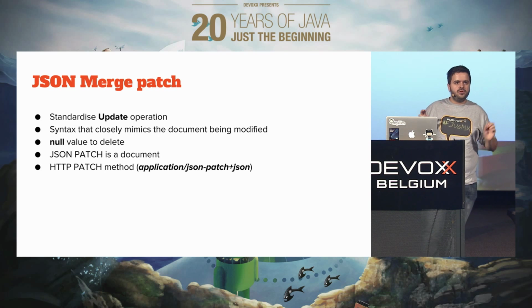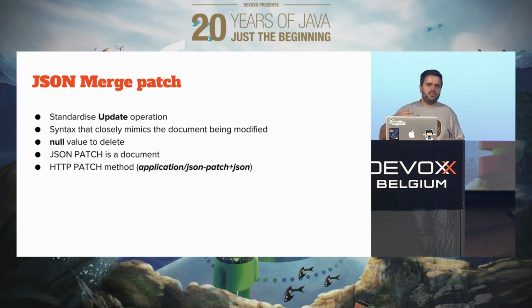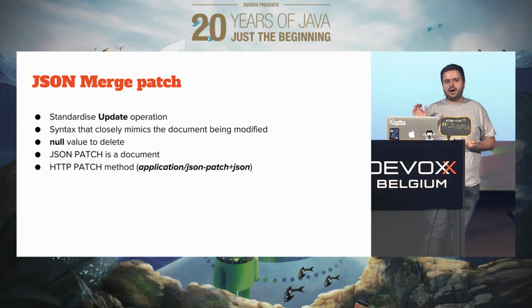Realistically, if we are purist REST API, when you do an HTTP put, you put the entire object together with the changes. But when you are supposed to do an HTTP patch, you send only the update that you want to do, just the partial change of the object. The way to delete some element is to set the value of null to that element. So this is the actual limitation of this mechanism. You cannot set an element to a value of null. If you set an element value to null, that element will be deleted. That's the only limitation that this mechanism has.